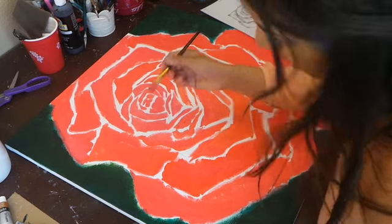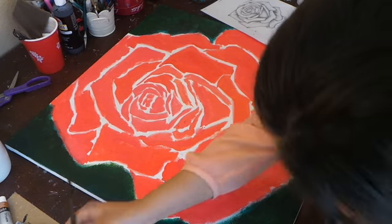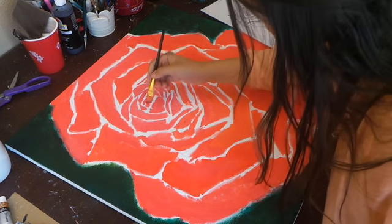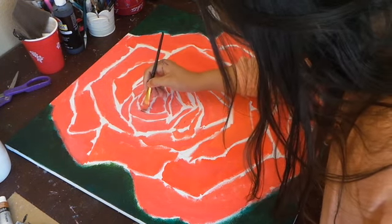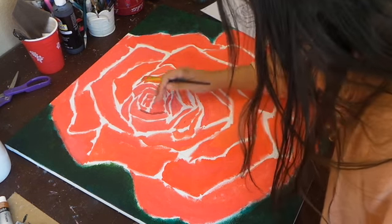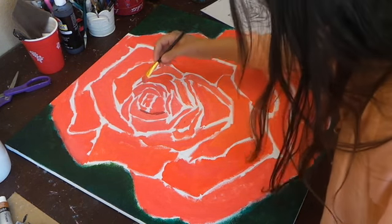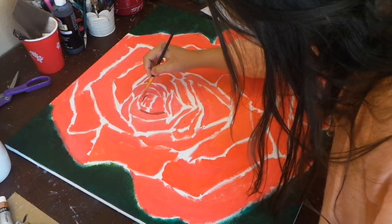So I see there are shadows, and this is just using the same brush. I'm looking at this part right here, so I'm going to start putting those there. There are shadows here.